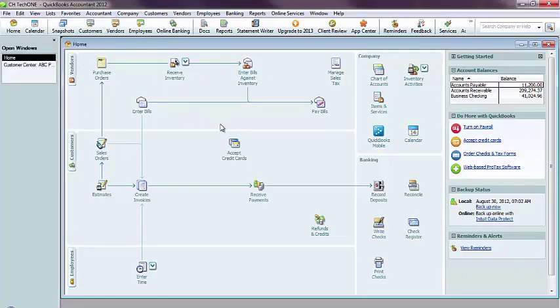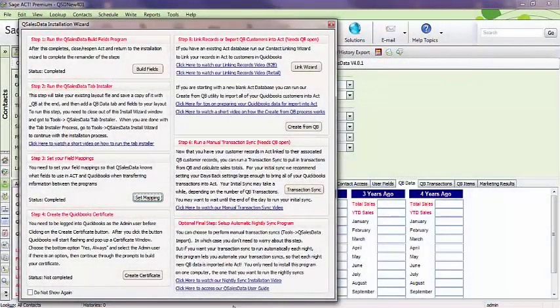But switching to single user mode, just a heads up, you'll need everybody else to get out of QuickBooks in order to do that. But to create the certificate, which you'll see goes fairly quickly, you'll want to have everybody get out of QuickBooks, switch to single user mode. Once again, you're logged in as the administrator. I'll minimize QuickBooks and go back to ACT here. And now I'm going to click on Create Certificate. When I do that, my QuickBooks down at the bottom will actually start flashing.